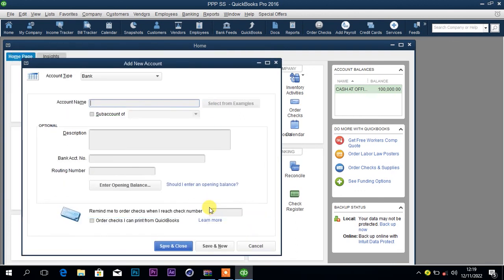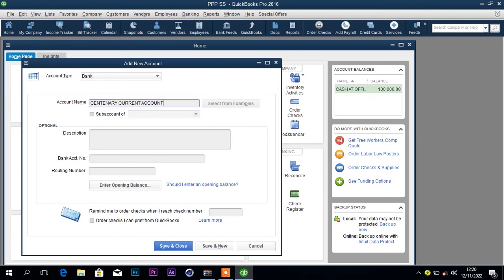Then we enter the bank details. For example, you can enter the name as Centenary current account.